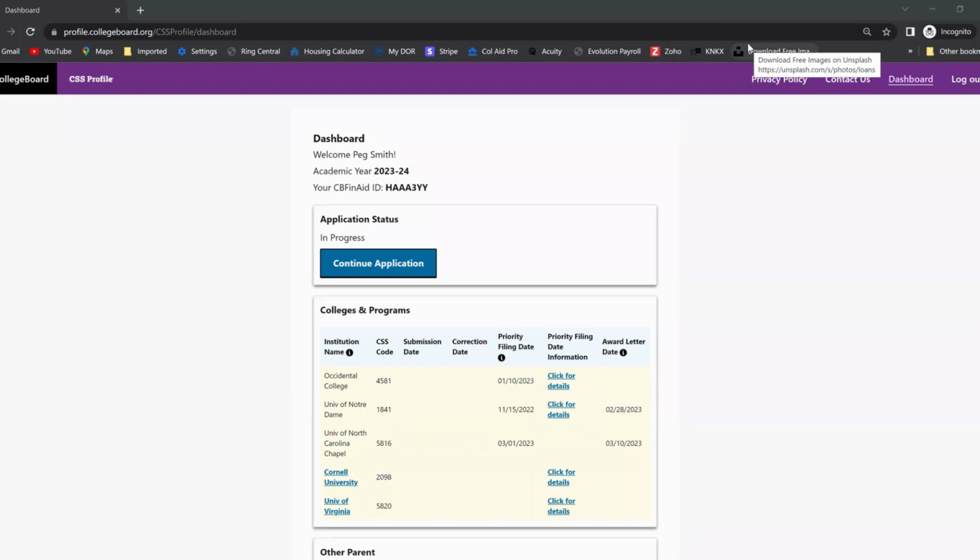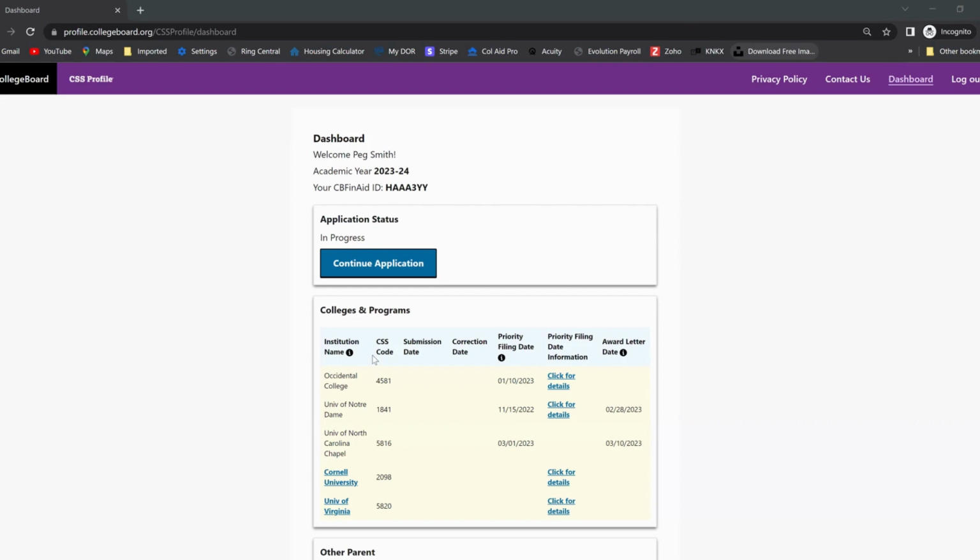Okay, so now I am logged into my sample family, and this is basically your dashboard. At the beginning, you're going to be asked some questions about your family, name, address, and your marital status. The way you answer some of those questions will actually produce different questions than your neighbor might have. If you're divorced, there are certain sections specific to you that a divorced family might not see. So there's a little bit of skip logic in here, but a lot of the sections are going to be exactly the same.